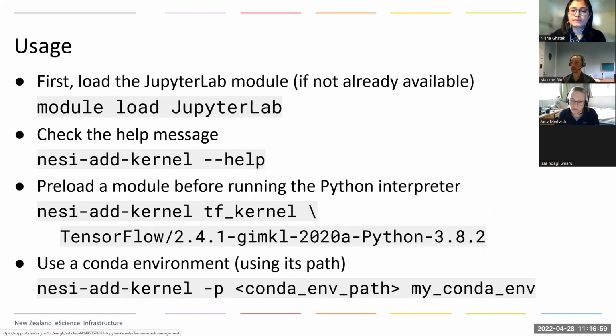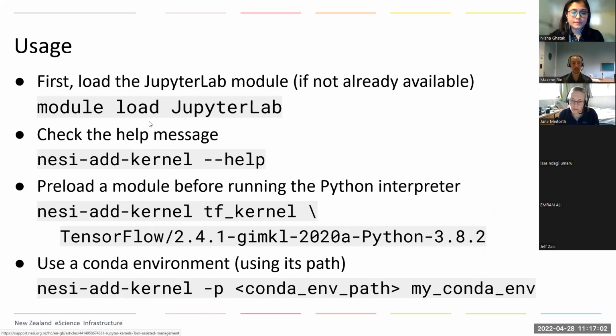Just to give you an idea of how the interaction works. Again, 99% of the time you would not need to load JupyterLab, because if you're doing it from the Jupyter instance on NeSI, this is already loaded for you in the terminal. Then, as with a usual command line interface tool, you can do --help to see all the available options. And here I'll just highlight two of them. Let's say I want to use the interpreter which is defined in the environment module called TensorFlow, which also encapsulates a Python interpreter. So I would do nesi-add-kernel, the name of my kernel, and then the modules I want to preload in my kernel. And you can add multiple of them.